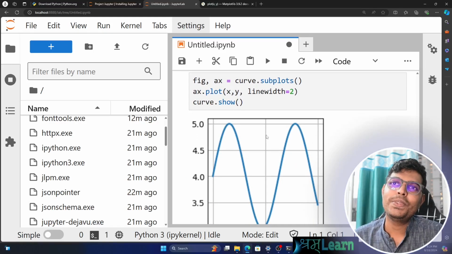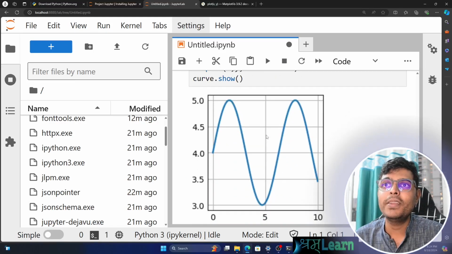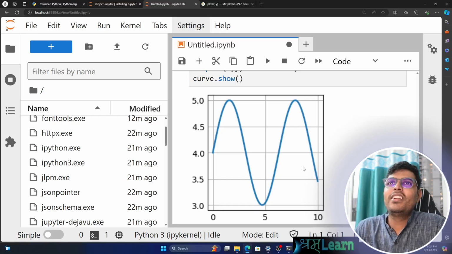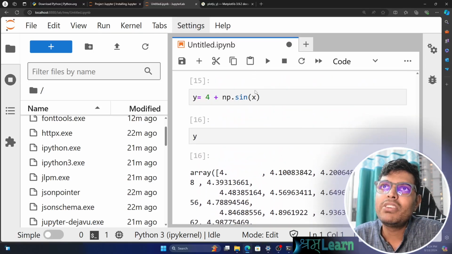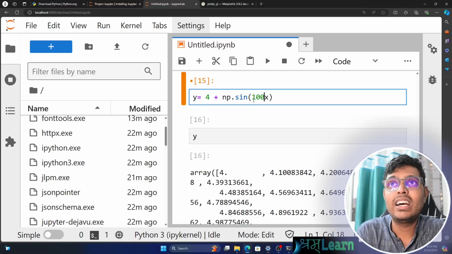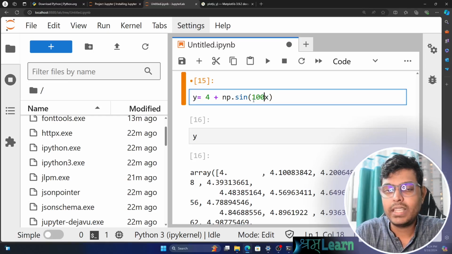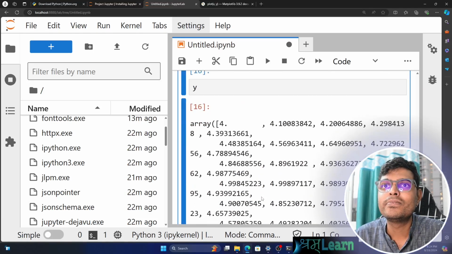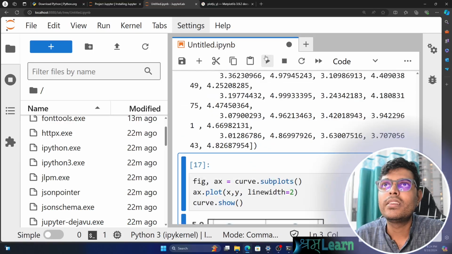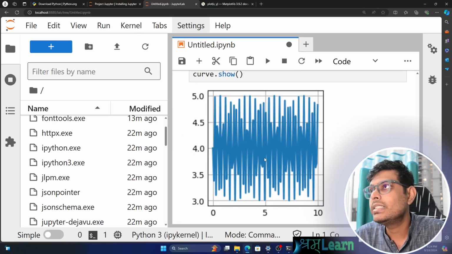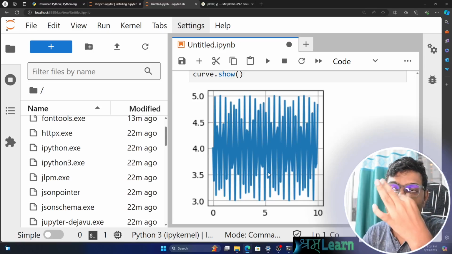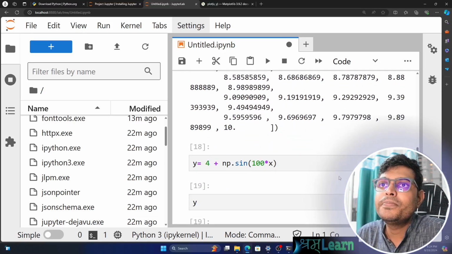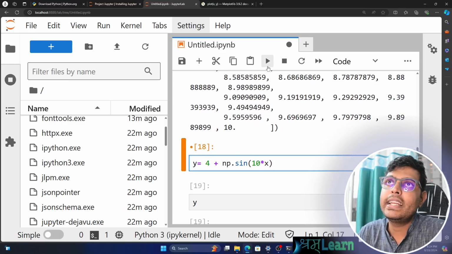Okay, so now I guess that's pretty much it. Okay, can we make the sine curve more frequent? We can increase the frequency. Okay, we can do that. What do we have to change? We have to make it large. I'm afraid that this is going to make it so large that we will have straight lines. Okay, so we have to go ahead and yes, my fear is true. This is not looking like a sine wave anymore. The frequency becomes so large that it got compressed. Anyways, we can fit 10 cycles, no problem in that, I guess.